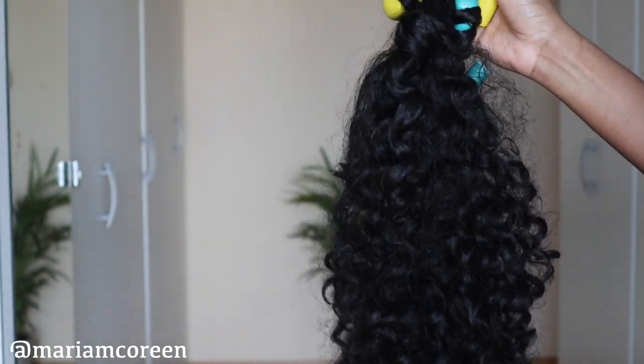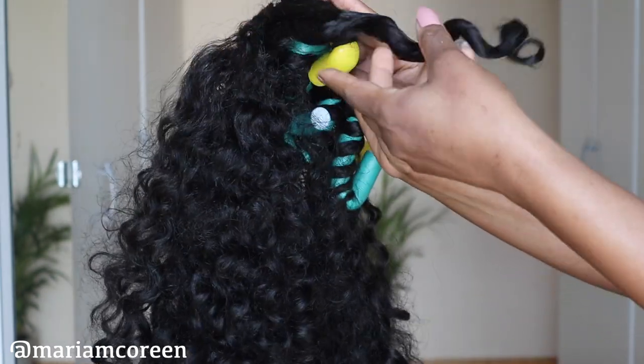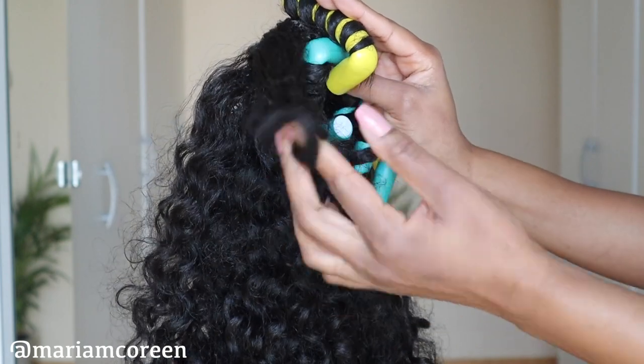So now we're doing the takedown, and this is how the curls are looking. As you guys can see, they're looking pretty fresh, pretty much like brand new, like we just hot watered this hair for the first time.